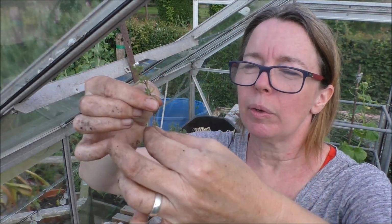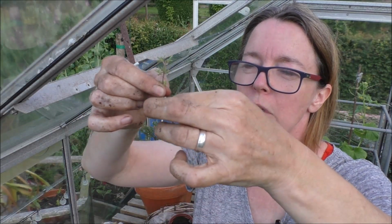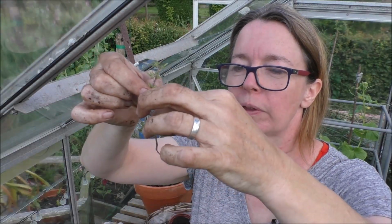Right, okay. Oh, it smells lovely. Working with herbs is just beautiful. Even if you're just trimming them or just walking past them, they're so worth having in the garden.